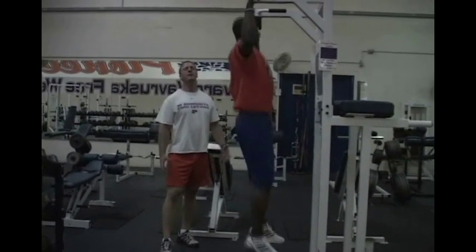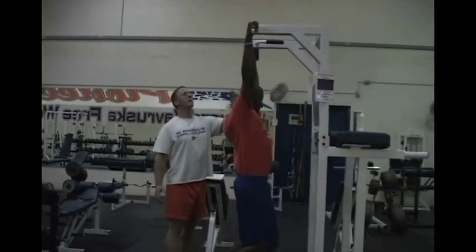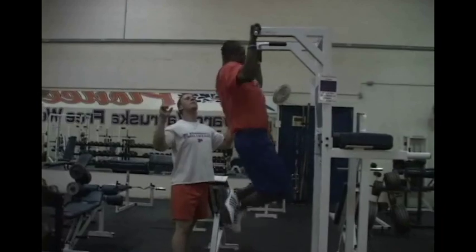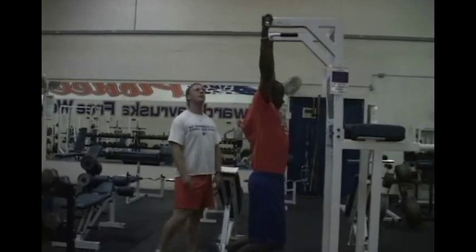Alright, pull-ups here, same idea as the bench press. Keep your wrists, elbows, and shoulders in one plane. Don't let them fall in or out. Come up, full range of motion, back down.